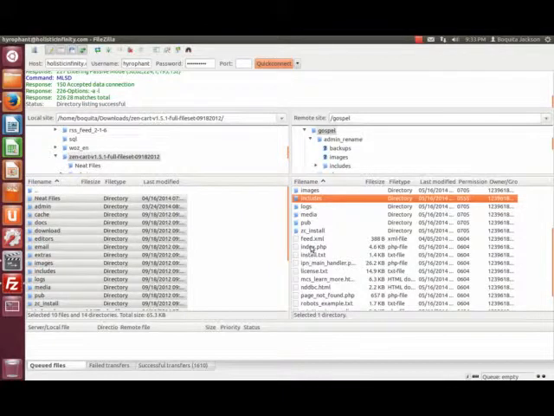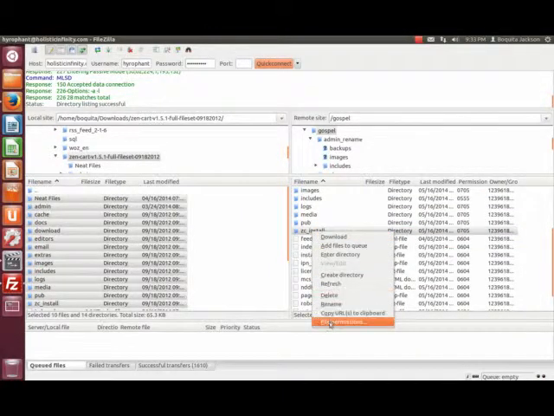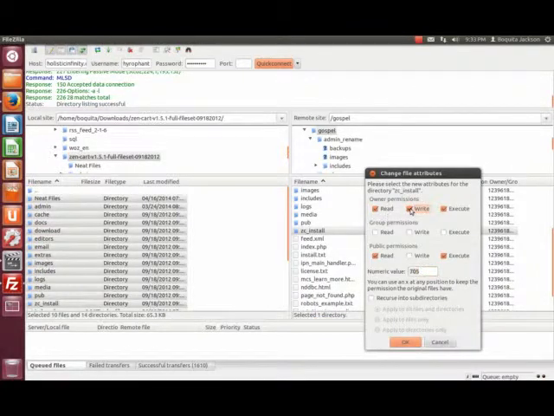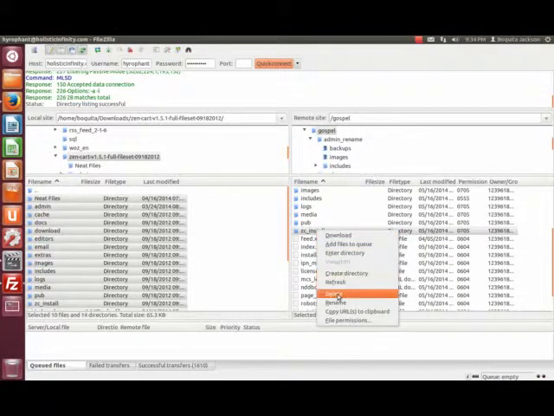So now we want to change the name of this. I want to leave it in there. No, that's not what I wanted to do. Let's cancel it. I want to rename this.